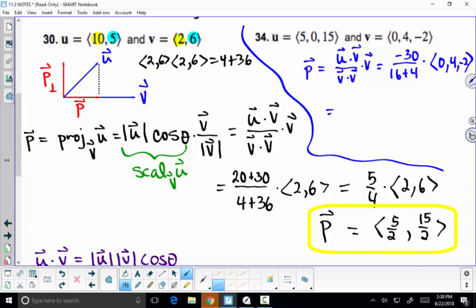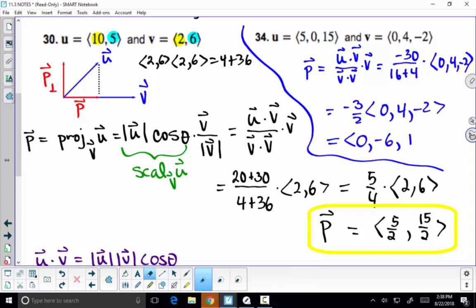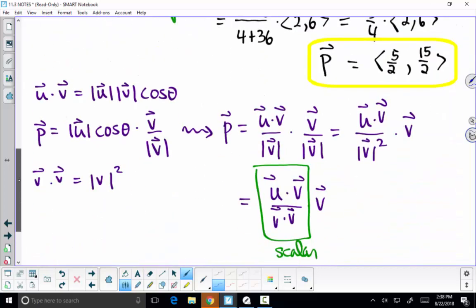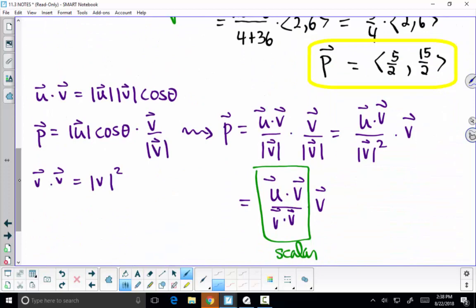And so our last step is to combine this. We get negative 3 halves, because we have 30 over 20, and that's going to be distributed across this vector. So we're going to get 0, negative 6, and positive 3. I need to put a plus on the 3, though it's understood that it's positive. So that's our p vector. As you start to do it, it's not hard to do. The theory behind it, though, is a little bit complex, trying to understand how you combine basically these 3 equations into one.